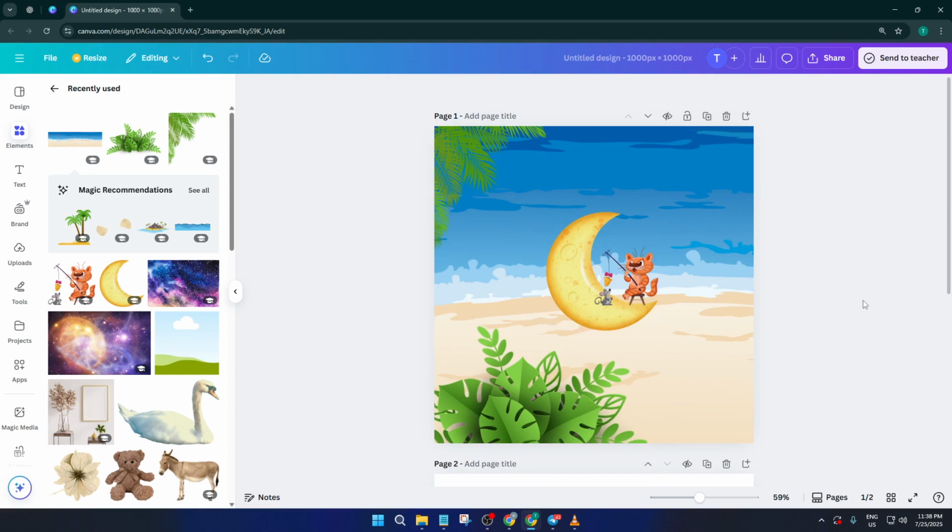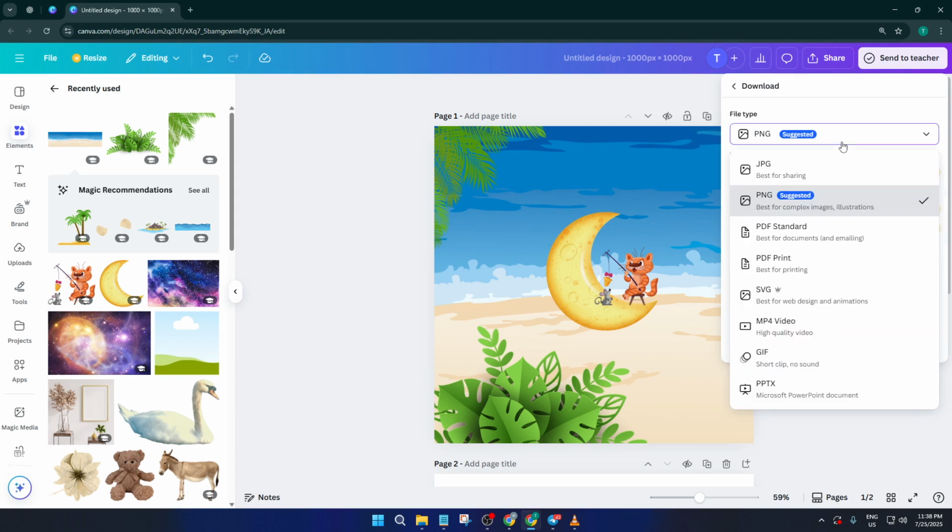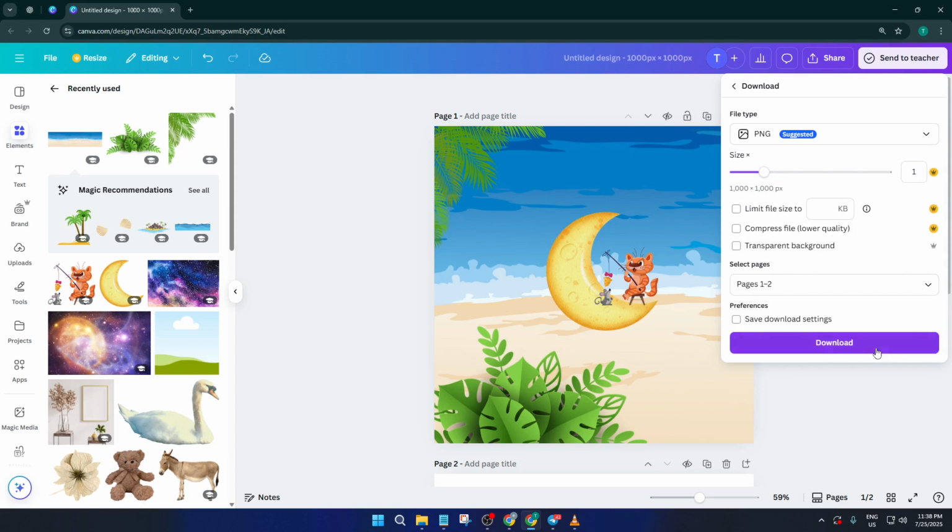When you're happy with your artwork, it's time to make it ready for sale. Click Share in the top right corner of Canva, then choose Download. Make sure you export your design in a high-resolution format like PNG or PDF print so your future customers get the best quality possible. That's it, your design is ready to be uploaded to Etsy, eBay, or wherever you plan to sell. So there you have it, a complete walkthrough on designing in Canva for Etsy print on demand, all done legally and ethically.